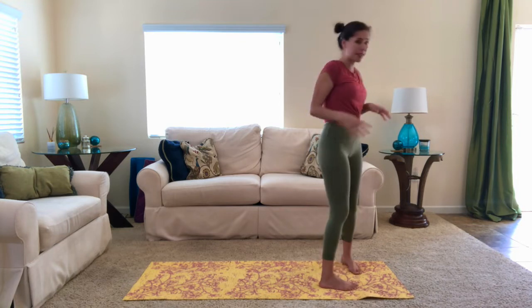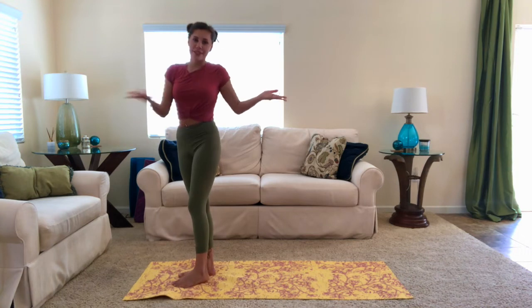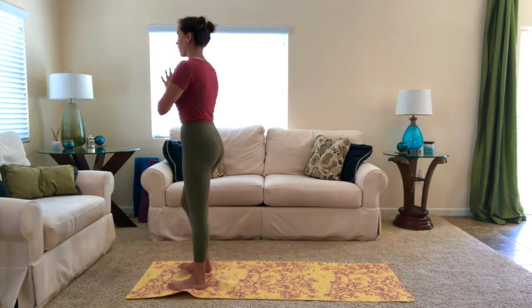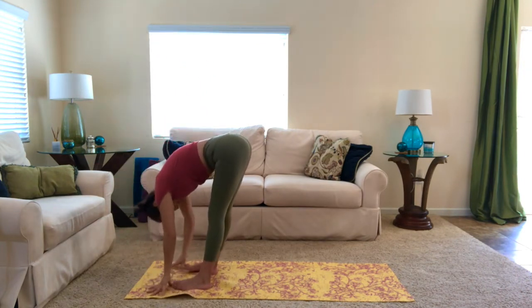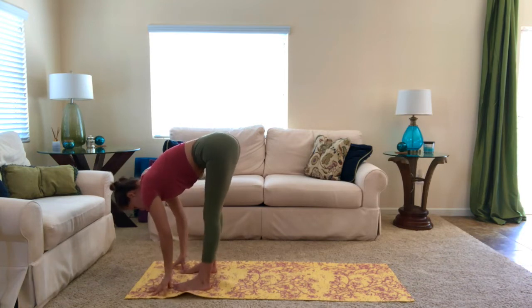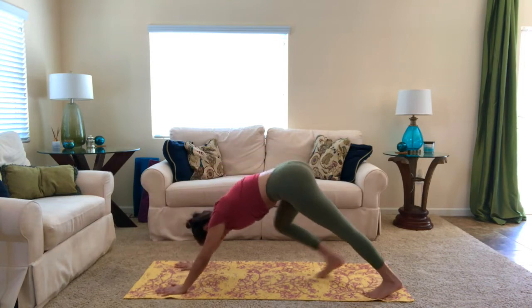So I'm going to come to the other side, just because every time there's a twist, I want my voice to be facing you guys, so you can just stay there, and we'll start on this side. So lift your arms overhead, and we'll come to our forward fold. We're not going to do a whole nother sun salutation right now, so from here you can just bring your hands to the ground and step back into your downward facing dog.